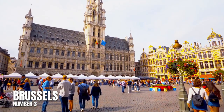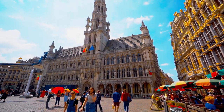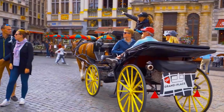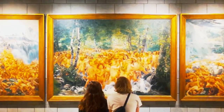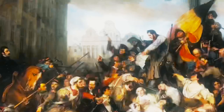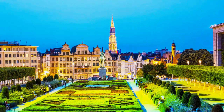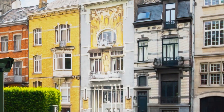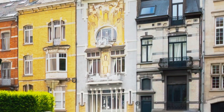Number 3: Brussels. Brussels, Belgium's capital and the headquarters of the European Union and NATO, is one of Europe's most multicultural towns. Art aficionados can spend a whole day at the Royal Museum of Fine Arts of Belgium, which is comprised of six separate museums, including the must-see Magritte Museum. The city is full of architectural marvels, such as the Grand Place, a UNESCO World Cultural Heritage Site, and the famed Maison Cauchie, which is only open to the public on the first weekend of the month with advance reservations.